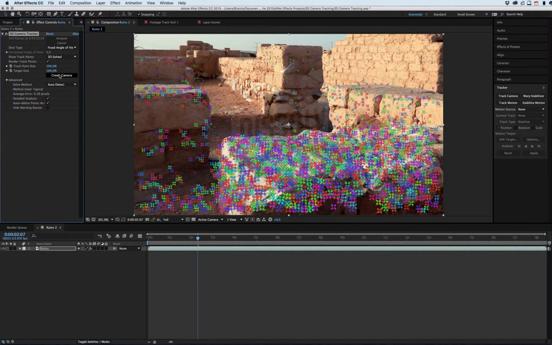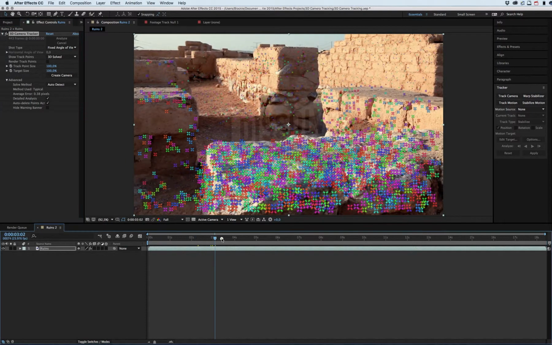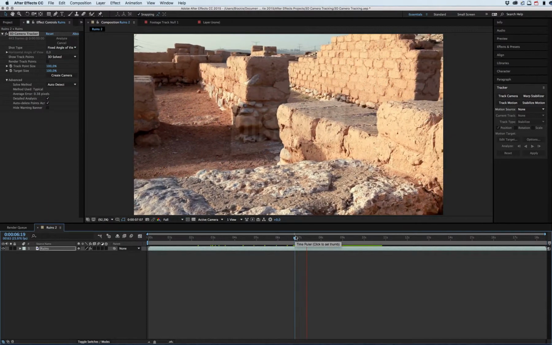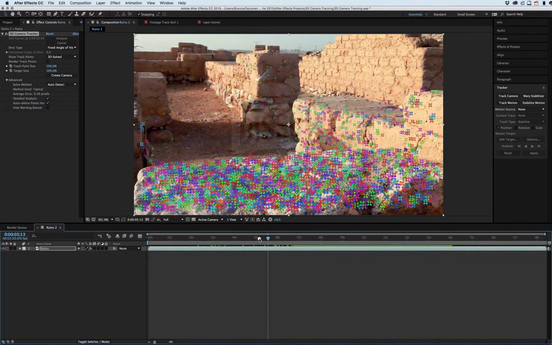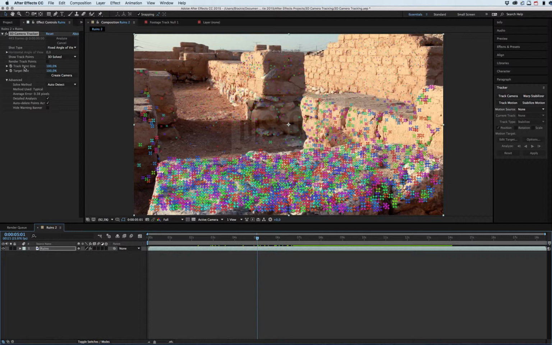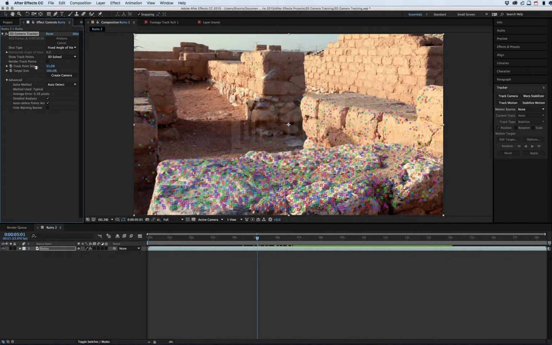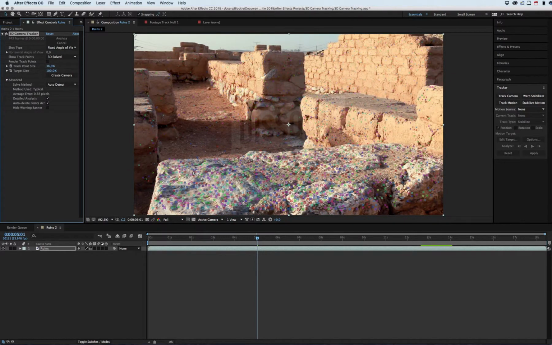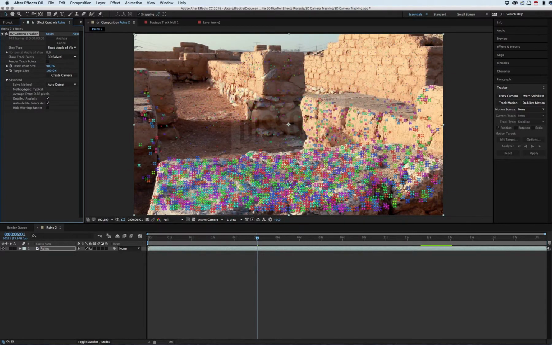So what we can do with this is, I just turn off this render track points option. I don't need to have them rendered when I hit my play button. You can also change the size of the track points. That's something I sometimes play with to see some track points better, especially these ones in the back here. And of course, if you make them really big, then the ones in the front will become a little bit cluttered. So I'm going to put this back to something like this. We can still see them.